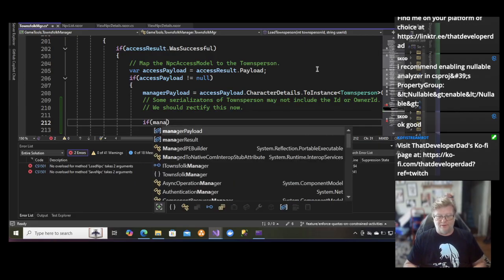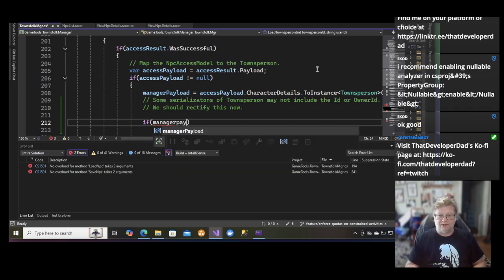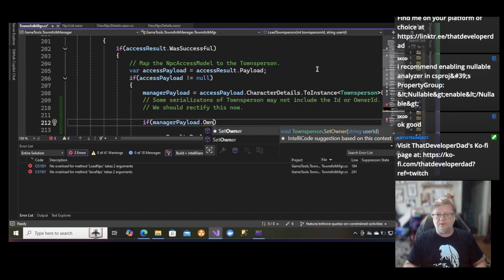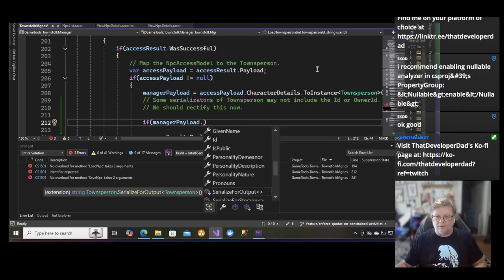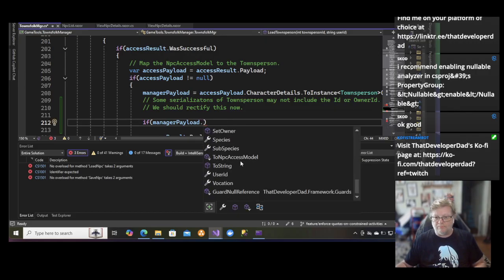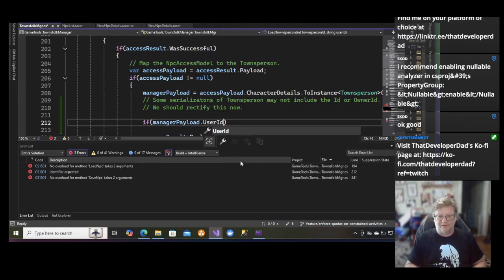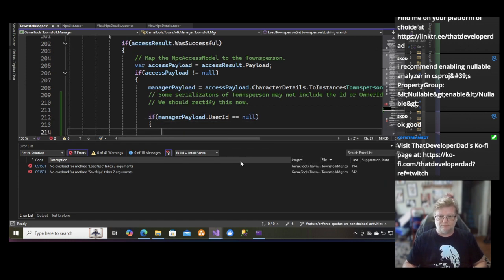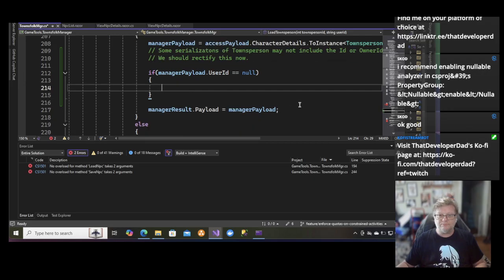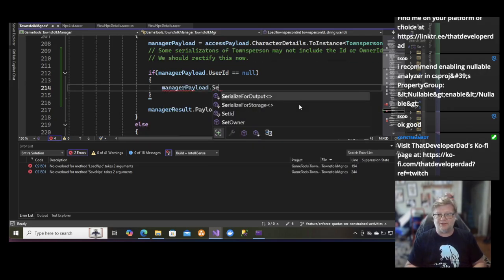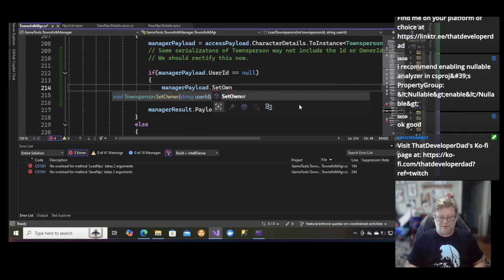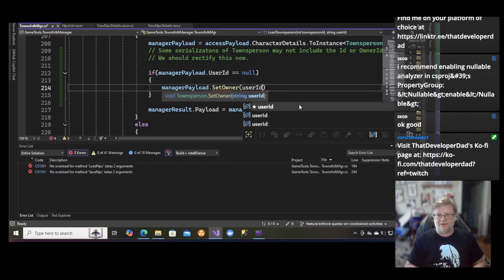If manager payload dot owner dot user ID equals null, manager payload dot set owner to user ID.